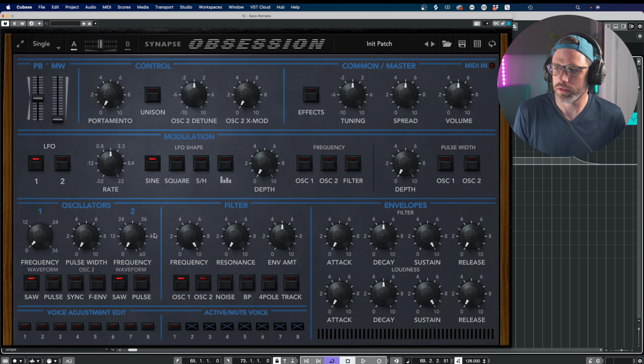So after that, we want to set up the basics for the filter. Now the filter works differently, so I will just quickly go over this. This is an envelope with a full sustain. So if you did this with the loudness or the main amp envelope, you're just going to get that constant sound till you let go of the key. And that's happening with the filter. So if we turn the filter down to 0, technically that should make a cutoff. But it's not, and that is because our filter envelope amount here is set to maximum on the sustain. So if we actually turn this down, so no envelope amount is being applied, this shape doesn't matter anymore, and it will just create a nice classic filter.